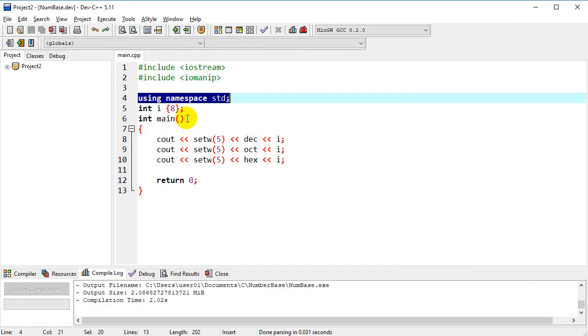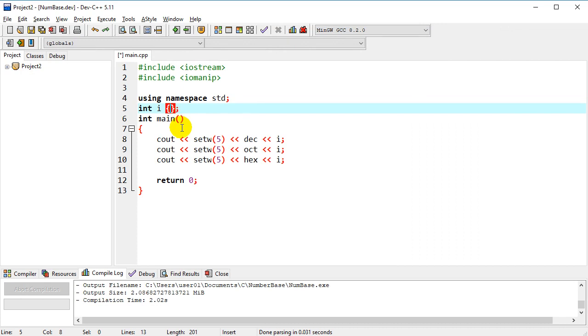Okay, so that's just the first example. Next thing we could do, we could initialize it to 0, but that's pretty boring. It's going to be pretty much 8. So since C++14, we can also use binary literals. And we start those with a 0b, and then the binary number. So let's initialize i to binary 1 0 0 0. Now, what is that? Remember, the places are the 1's place, 2's, 4's, and 8's. So we expect that to be what? The decimal number 8. And we can test that with this program.